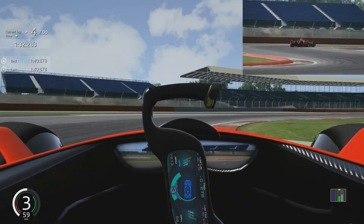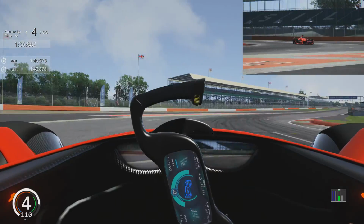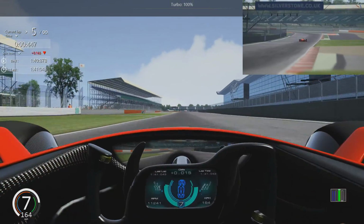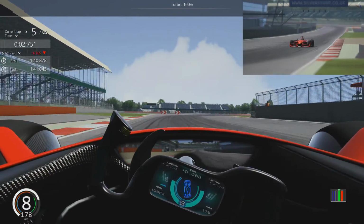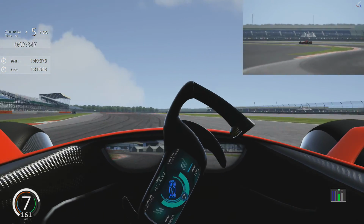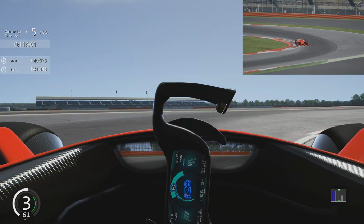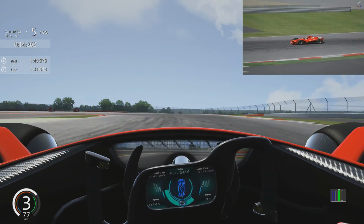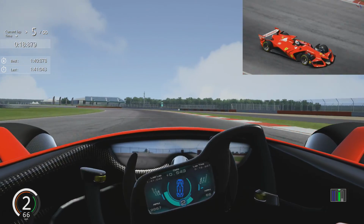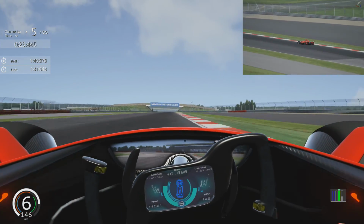Nine Ferrari liveries are supplied, which include Kimi Raikkonen, Sebastian Vettel, and Niki Lauda's. That'd be interesting. It looks good. It really does look good. It's got basically the old style, with the green, white and red stripe. And then they've got Rosso Corsa, which is what I'm driving in right now. That's basically the standard Ferrari colour, that bright red. And you've got grey, white, yellow and black. The black one does look impressive. It's got this really fine pattern on it, and it's really, really cool.